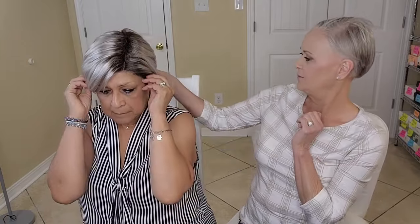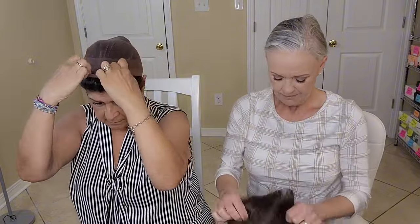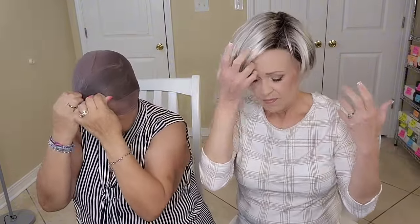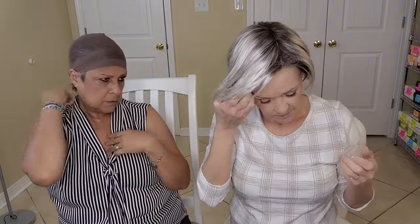Okay. Let's take this one out. Here, let me put Perry on real fast, just so that we can show different styles on different people. I see that looks so cute on you. I love this wig. I had this in Chrome RT1B, and I wore that one out. I mean, I wore it so much. I loved it.